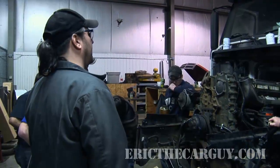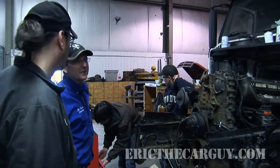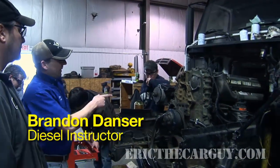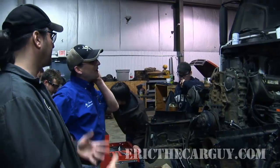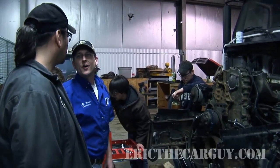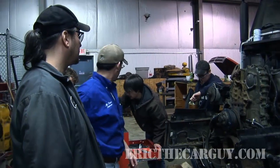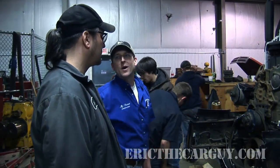Hi Brandon, how are you doing? This is big. This is actually two trucks. We actually got this engine out — this is two trucks? Yeah, it looks like one truck. So how does it get to be two? Well, we actually got this engine out of a truck that they were sending to the junkyard. This one had a bad motor in it, so we took two engines and made one.